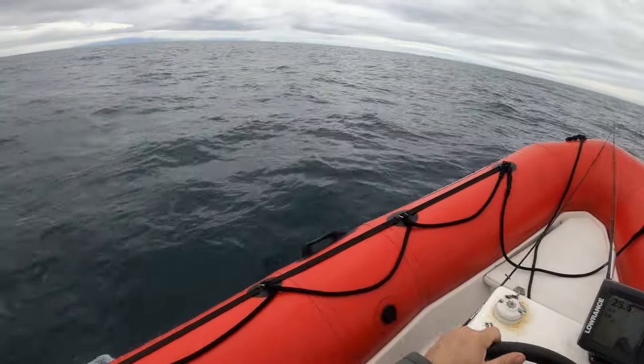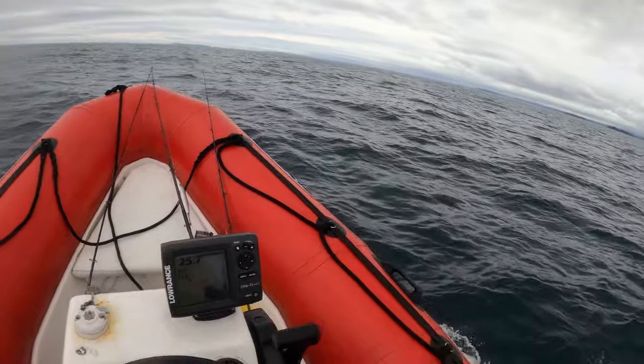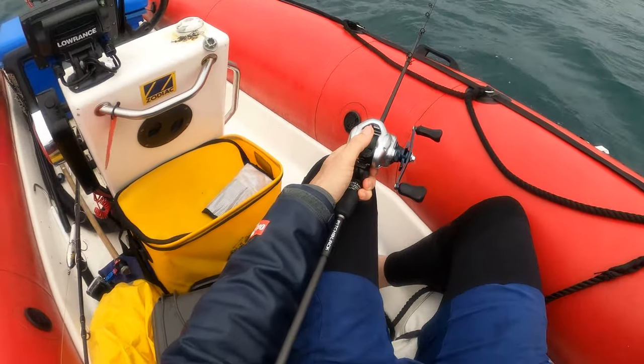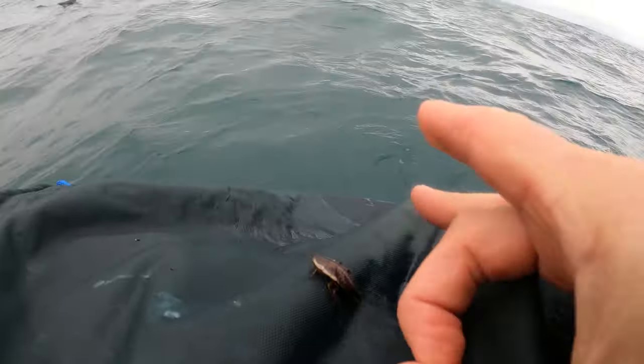It was time to head back and see if the workups were happening. With the wind picking up I threw out the drogue and drifted, and kept scanning the horizon for activity. After 15 minutes of drifting I pulled in the chute, and there was a cockroach hanging on for dear life. I guess it just wasn't his day.